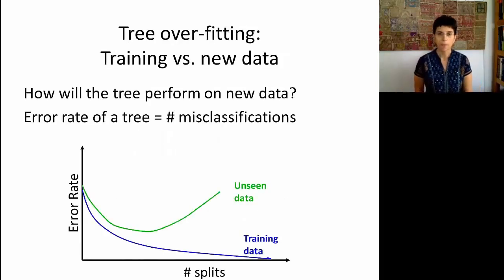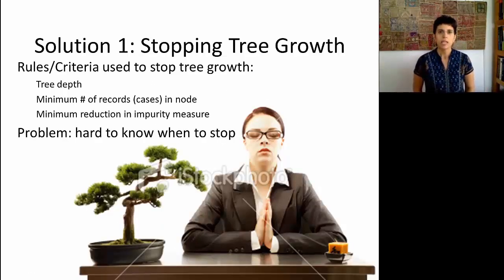Let's see how we can do that. There are a few different approaches. One approach is to look at the performance of the tree on the training data, that's the blue line here, as we add more and more splits, as our tree becomes larger. And compare that to the performance of the tree on unseen data, on a holdout set. Again, as we increase the tree, how well are we performing on unknown data? At some point where we're beginning to overfit the training data, we'll see that the unseen data is not going to like any more splits in our tree. And finding this cut point is where we really want to stop.